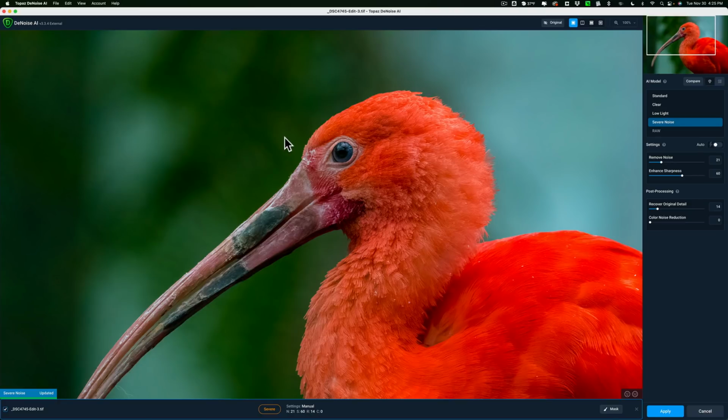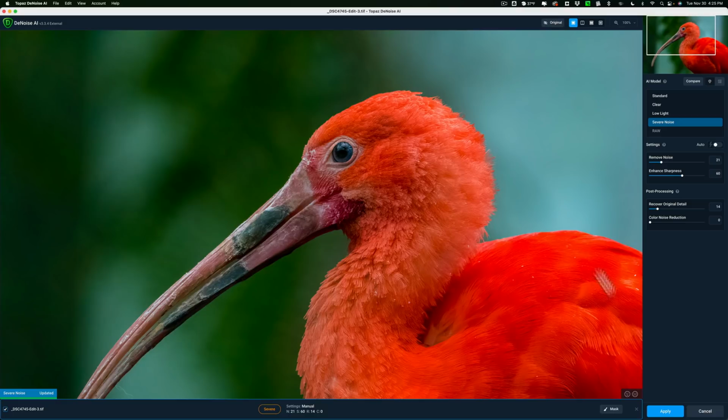To see a before and after, just click right on the image. There's before. There's after. You also could click up here, this little square right here, before, after. So you could see that it did a great job removing noise. Now, some more advanced features of Denoise AI are masking features, and I'll cover that in a future video. As I mentioned, this video is just the basics to help you get started using Denoise AI.